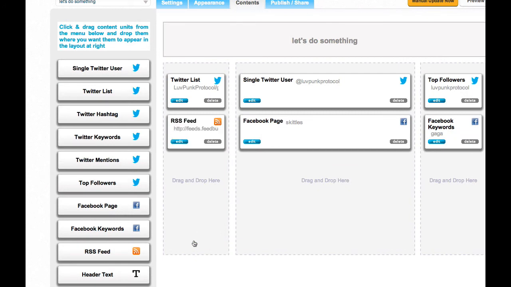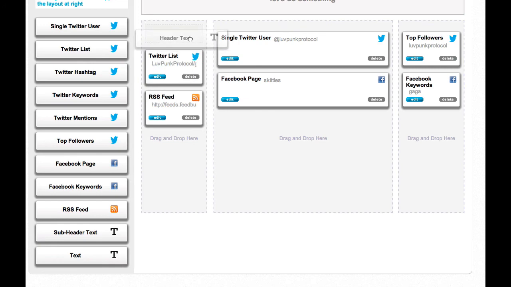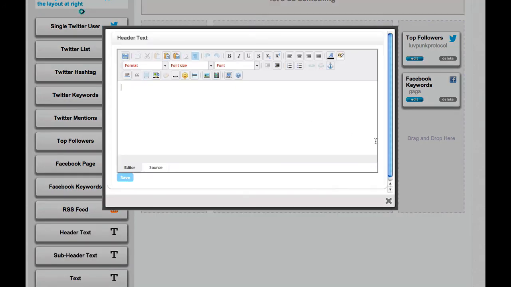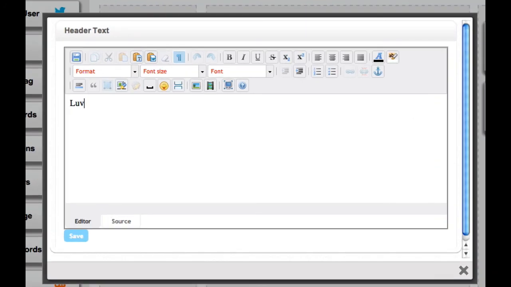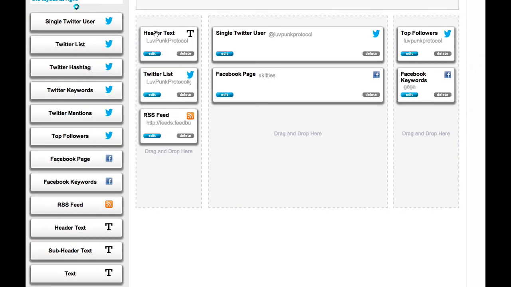Okay, that's simple. Now what I'm going to show you is the part that I think is really great because it's super for SEO. You can add a thing called header text to your page. And this is where you can put in headings for your different content units that you just added to your page. It's just text. A header text unit carries the H1 tag, which means the search engines are going to see this as very important.